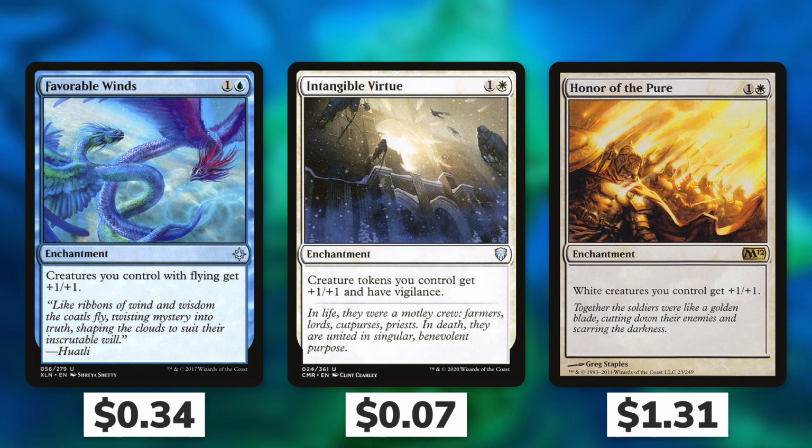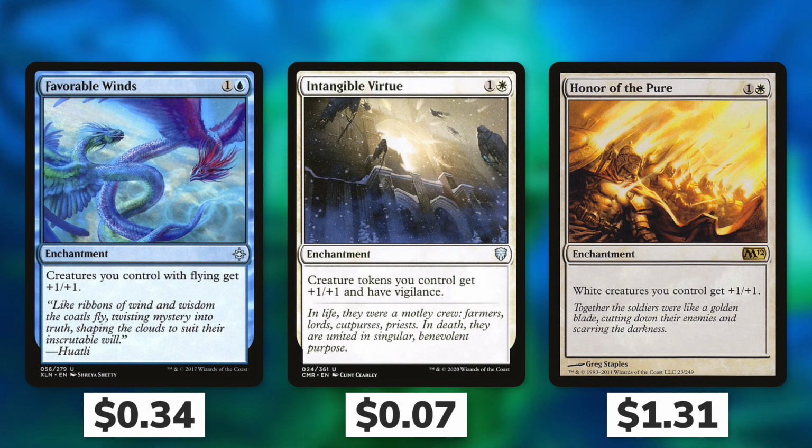So why not include more anthems like Intangible Virtue and Honor the Pure? Intangible Virtue only costs 7 cents, and it's an enchantment that costs 1 and a white that says creature tokens you control get +1/+1 and have Vigilance. So this not only pumps our tokens, but also lets them stay back for blocking as well. And then Honor the Pure is another 2-mana enchantment with a price tag of $1.31. It costs 1 and a white, and it says white creatures you control get +1/+1. So again, this pumps our commander, our tokens, and any other white creatures in this deck too.